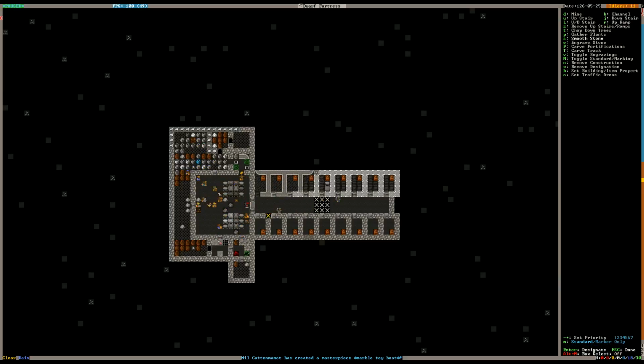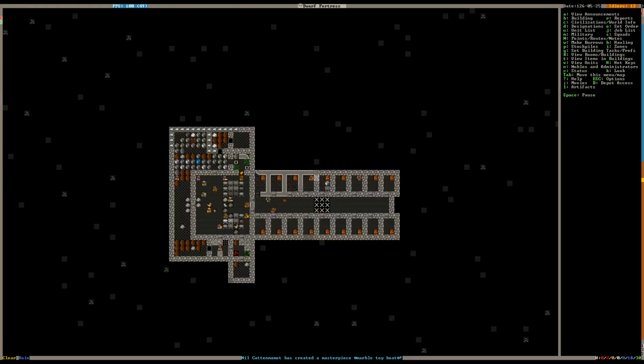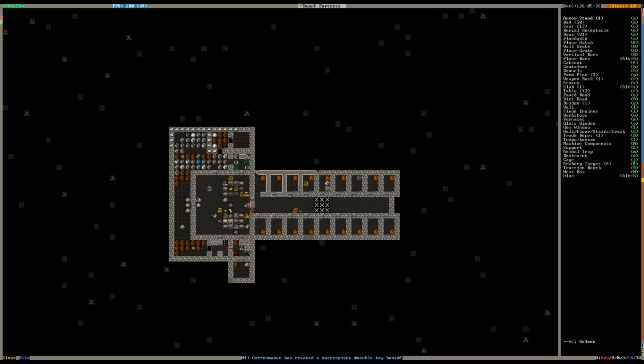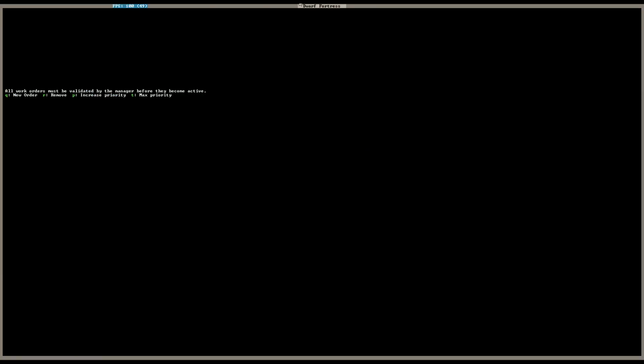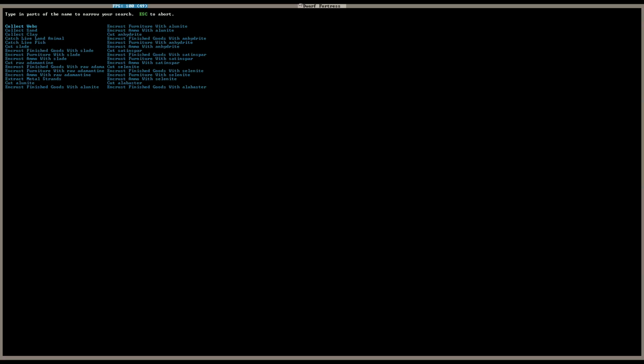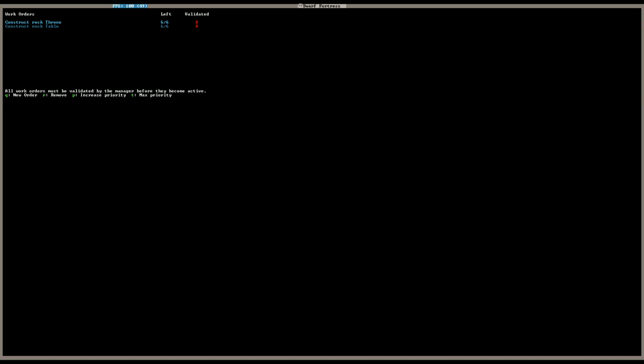All right, let's go ahead and designate some smoothing across the hall over here. We probably need to go ahead and build some more places to sit in our dining room. So let's go ahead and drop down some more tables here. So we'll go like this: 3, 3, 3, 3, 3, and then some thrones. Okay, and then we'll queue up a task through the manager screen. So rock throne 6, rock table 6.